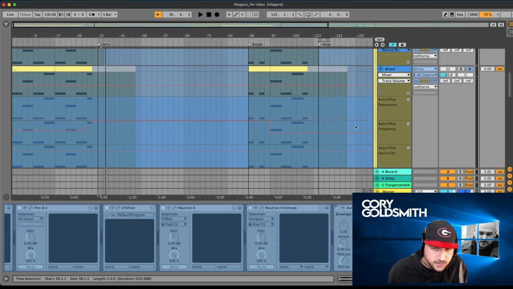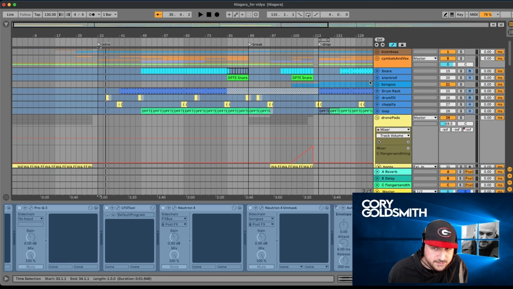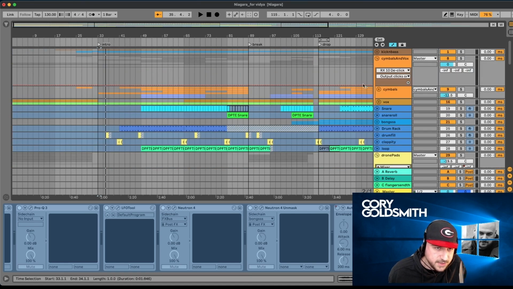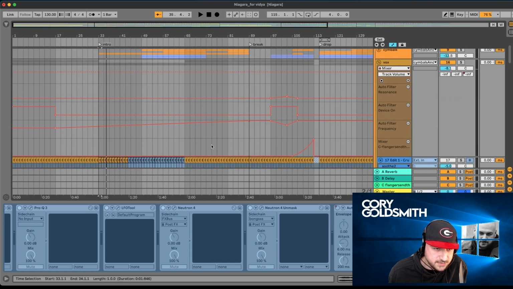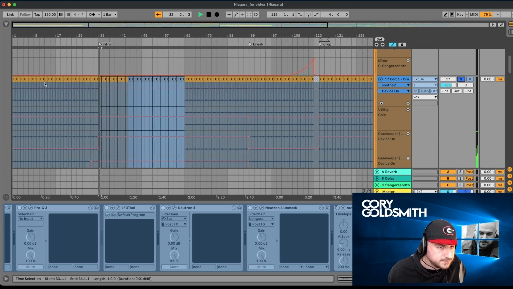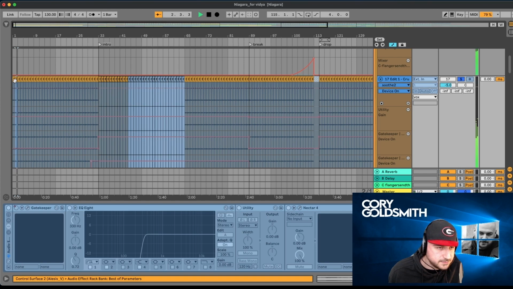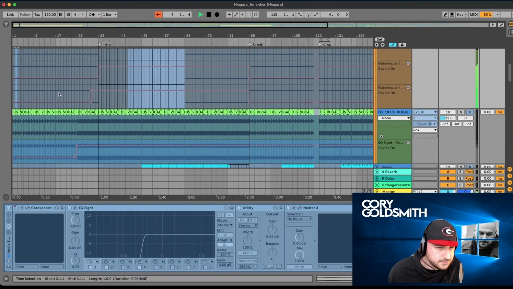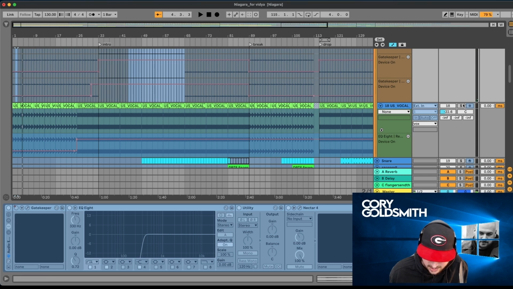And then, of course, we have, where are the vocals? Oh, in the cymbals and vocals bus I was talking about. So we have a couple of vocal layers here. This one, and then this one as well. And that's one hit. These are all being filtered at the beginning. And then when it gets into that intro drop, it's more of using it as a loop.